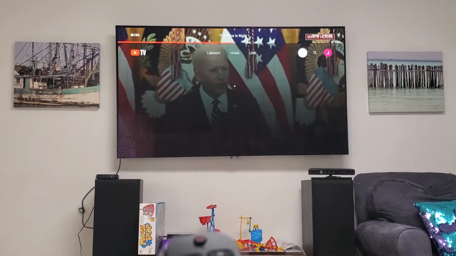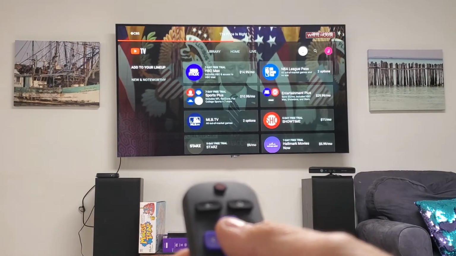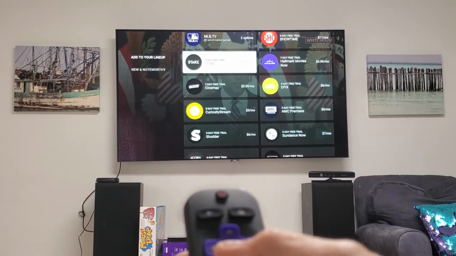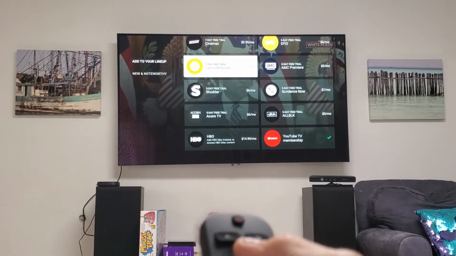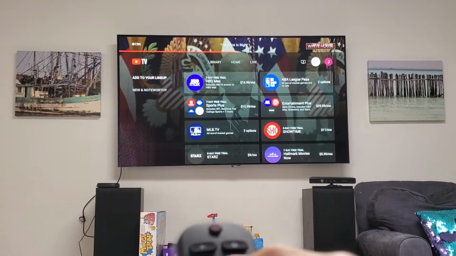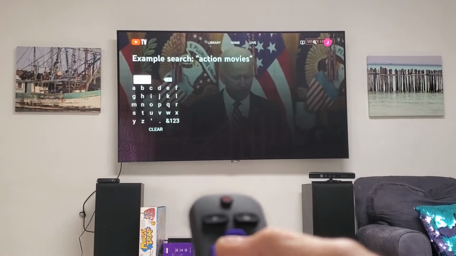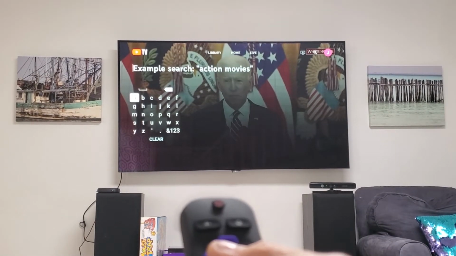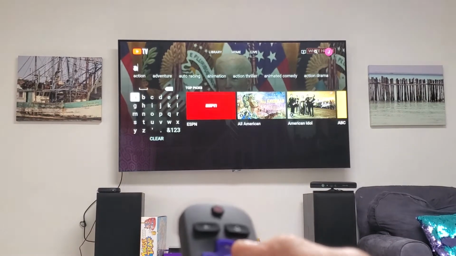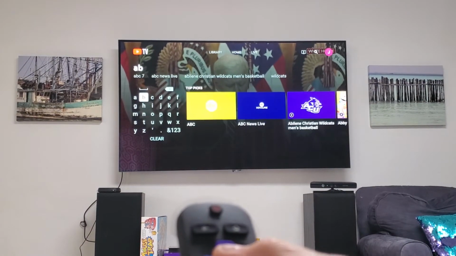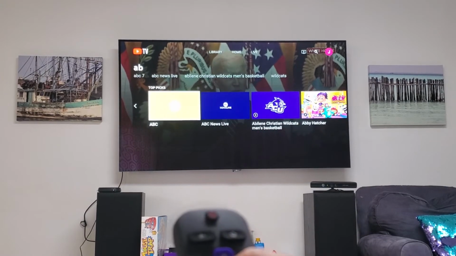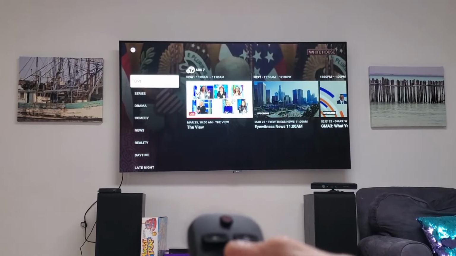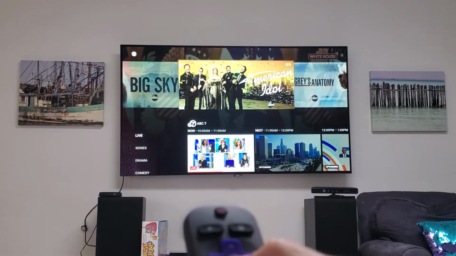The last thing is over here on the right of your home screen, there's a little dollar sign and a TV. That's all your additional channels you can add if you want to add more to your subscription. And to the right of that is a search, and you can search for a program. I think you can search, it says action movies, like a category or genre. You can search for network name, so like ABC, and then you can go right to ABC if you wanted to. And it actually will take you to the ABC page, not the ABC channel.